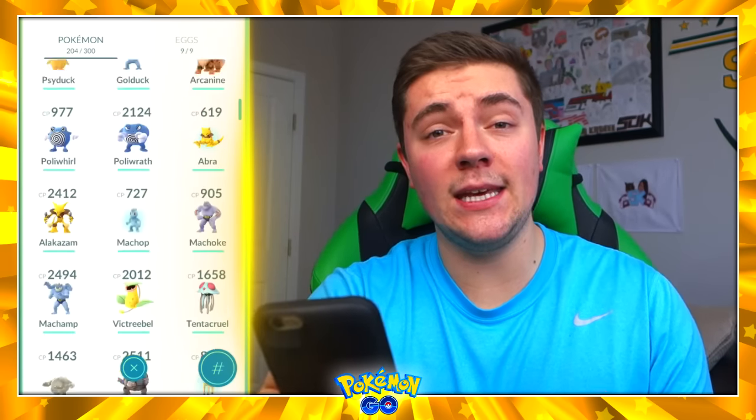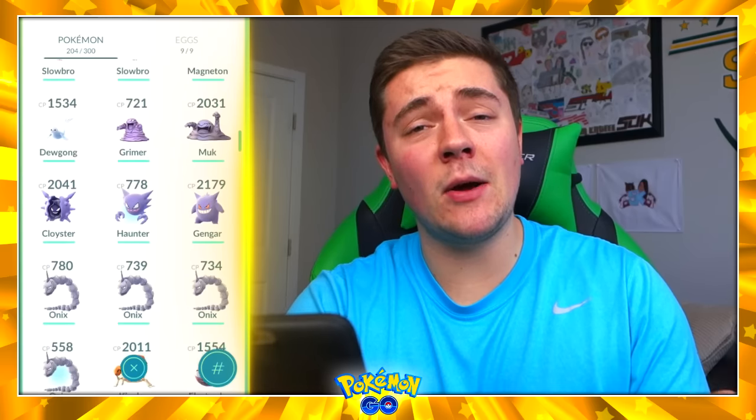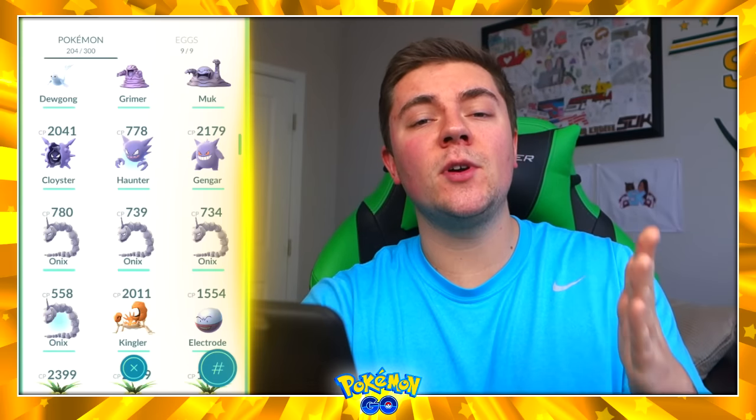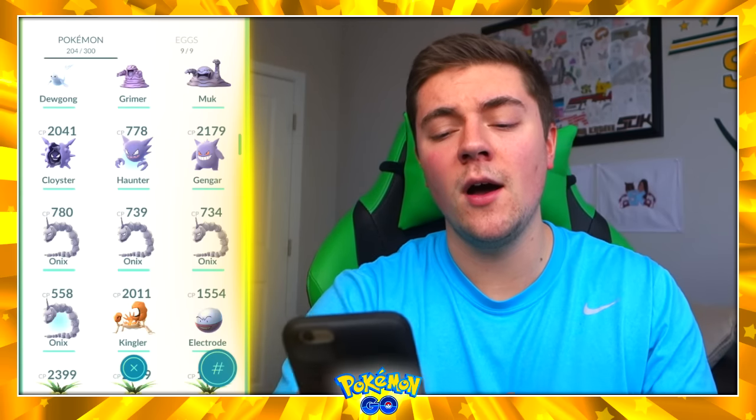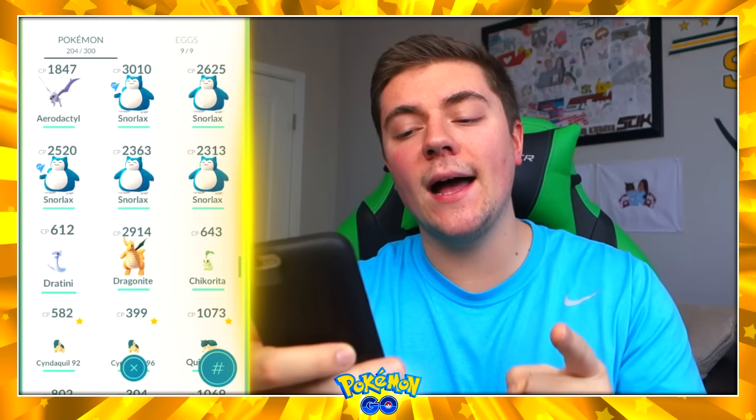I'm not going to be doing any evolutions because I just found out today about a trick where if you set Eevee as your buddy and you walk more than 10 kilometers and you earn 2 candies and you keep it as your buddy and you evolve it as your buddy, it'll turn into either Umbreon or Espeon, depending on whether you evolve it during the day or at night. So I'm going to be trying that out. Not sure if it'll be in a video, but I really just don't need any more Flareons or Jolteons or Vaporeon. On to the Dratini.